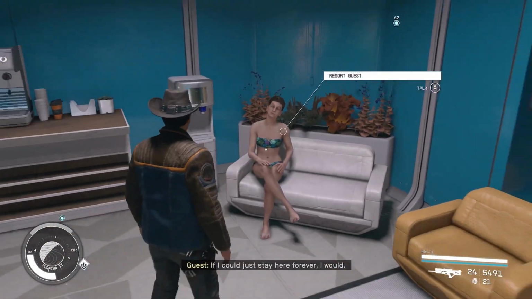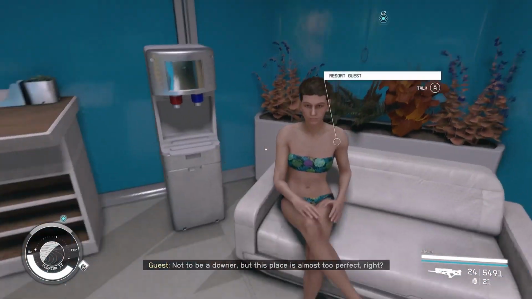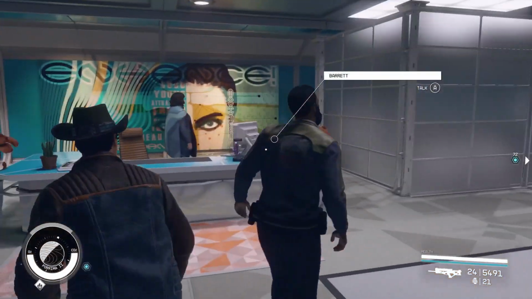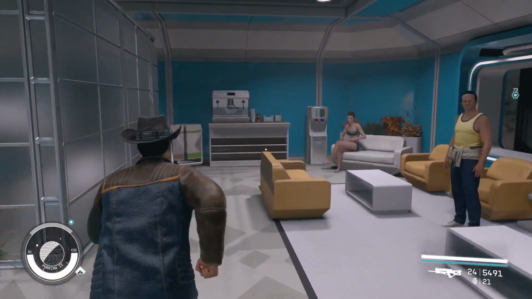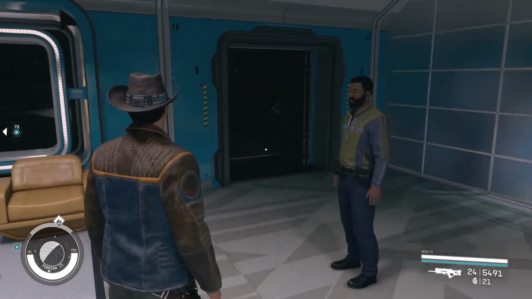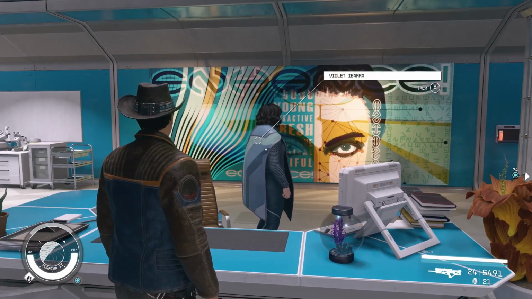If I could just stay here. Bikini babes! We got bikini babes here! Yes, I can totally see why it's called Paradiso, because there be bikini babes. Yes, I gotta buy both Andrea and Sarah Morgan some nice bikinis for them to wear. Anyways, Violet.